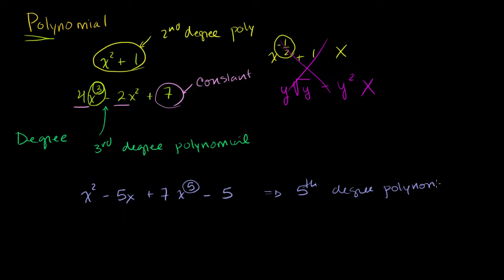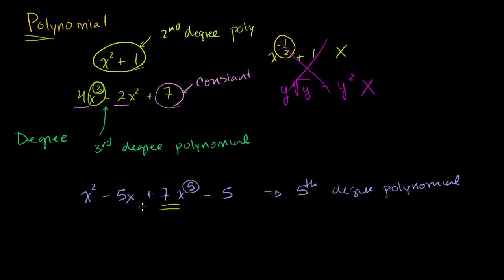And you might say, well, why do we even care about that? And at least in my mind, the reason why I care about the degree of a polynomial is because when the numbers get large, the highest degree term is what really dominates all of the other terms. It will grow the fastest or go negative the fastest, depending on whether there's a positive or negative in front of it. But it's going to dominate everything else. So it really gives you a sense for how quickly or how fast the whole expression would grow or decrease in the case if it has a negative coefficient.